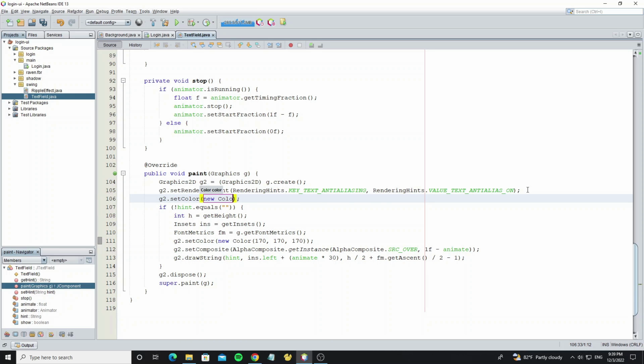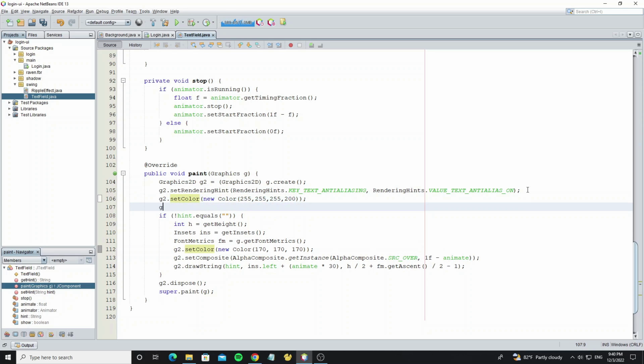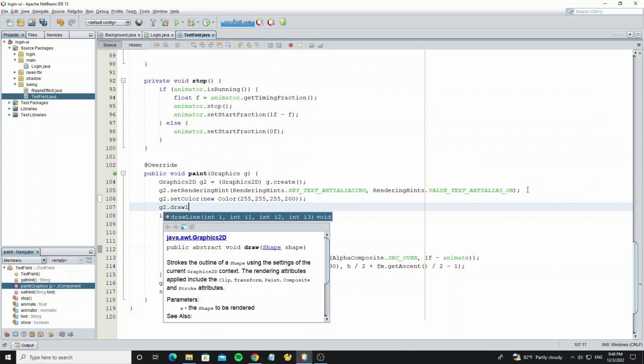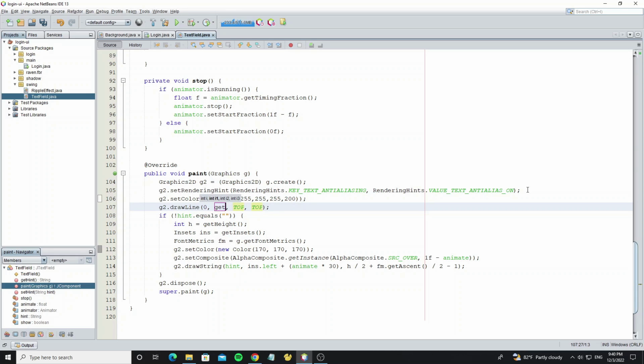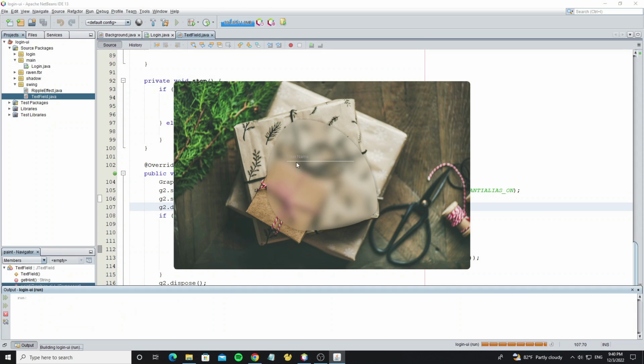Set the line color on the graphics with an alpha value of 200, and use the method drawLine. Now go to change the hint text color.